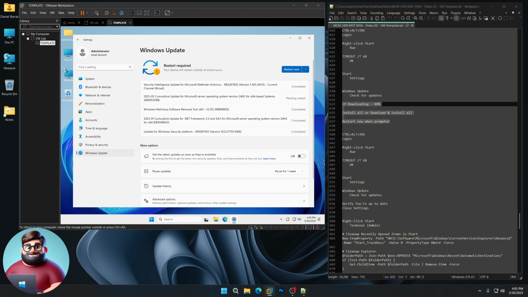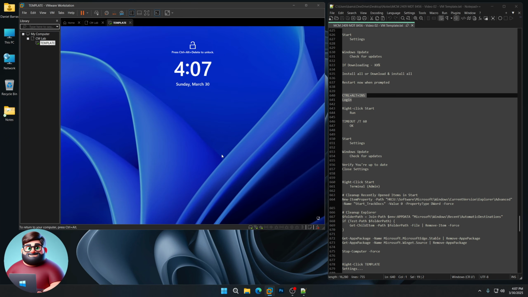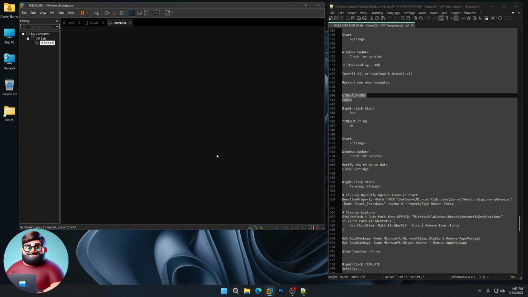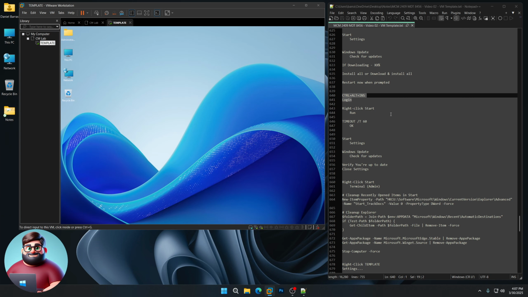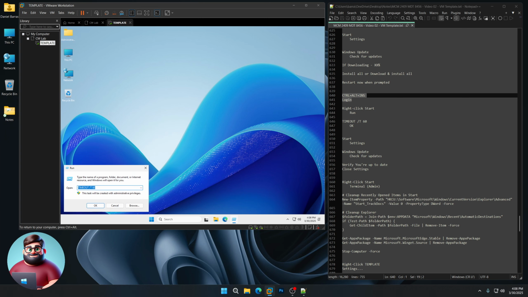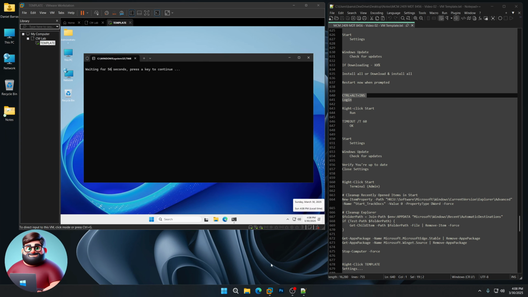Okay, and we're ready to restart. As it says, completed, pending restart, and all the rest are completed. So we'll restart now, and we'll come back when we're at the logon screen. Okay, and we're ready to log in. Control-Alt-Insert. There we go. Now, sometimes after you've installed these updates, there's an additional update for Windows Defender or something. So we'll right-click, run, and we'll wait 60 seconds for everything to load up, our services, our network, everything. And we'll come back and check to see if there are any additional updates.